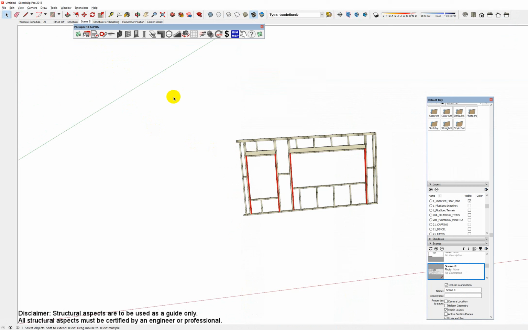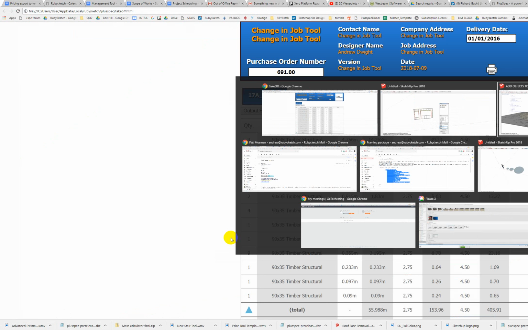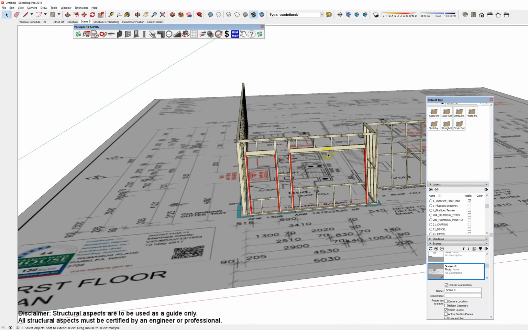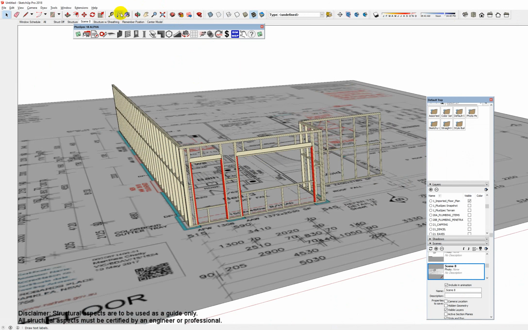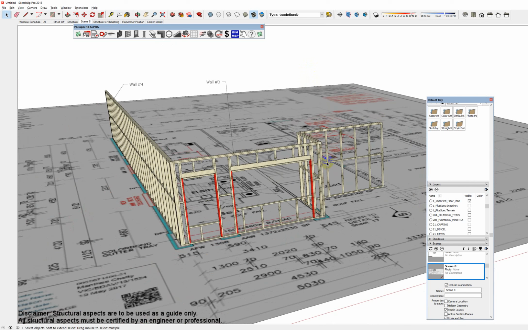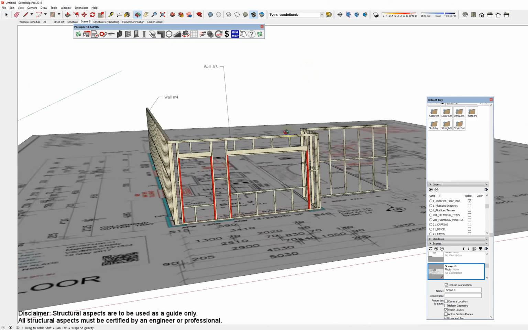Inside of Plusspec, every wall has a name. So in this particular one here, this is wall 3, and if I actually Control Z and unhid those walls, all walls have a name. So you might just want to do a takeoff on wall 3 or on wall 4, however you want to do it. If you actually label the timber, it'll tell you the name of the piece of lumber. In that case, it was a stud.